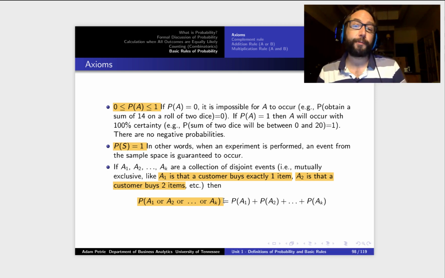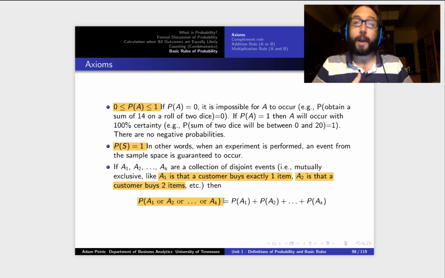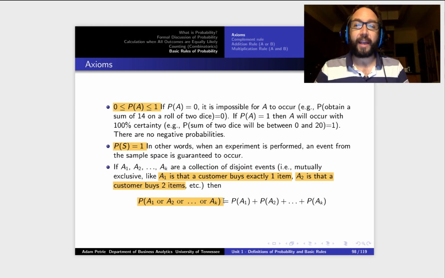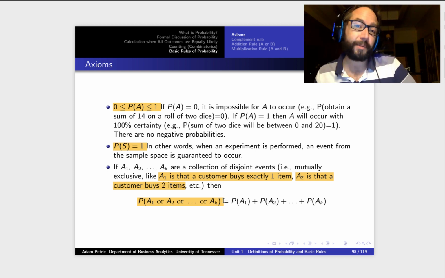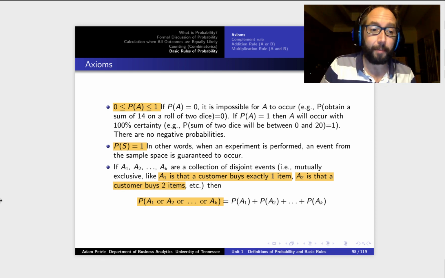And that's going to be very useful for us in business analytics because often when we are studying customers, we'd want to know, well, what's the probability they have 2 or more kids? What's the probability that they have 10 or fewer items in their checkout cart? Very often we're interested in numerous disjoint outcomes, and we're able to get those probabilities by adding those component probabilities together.